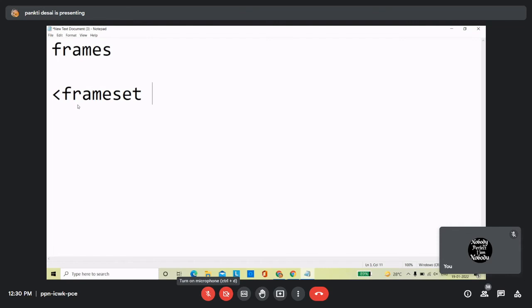The frameset tag has the attribute cols equals, in double quotes, write down the partition value. Suppose we write 150, star, in double quotes, tag over.